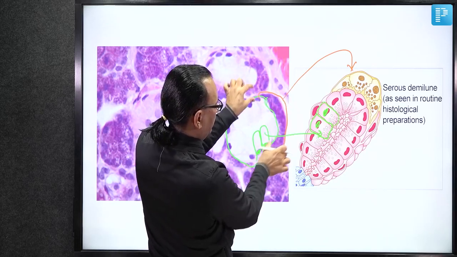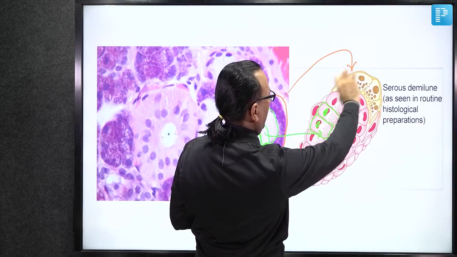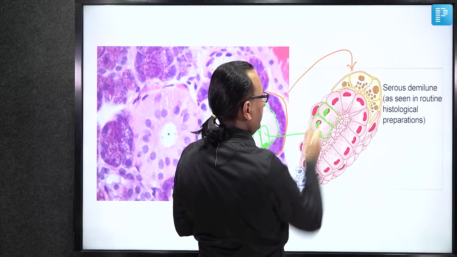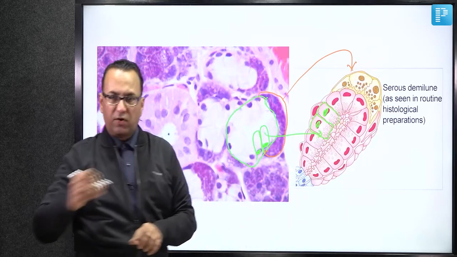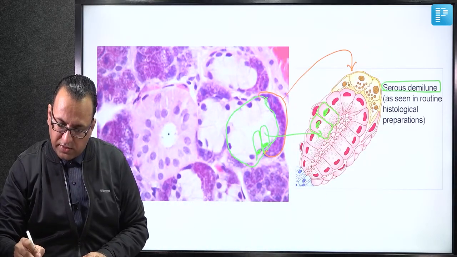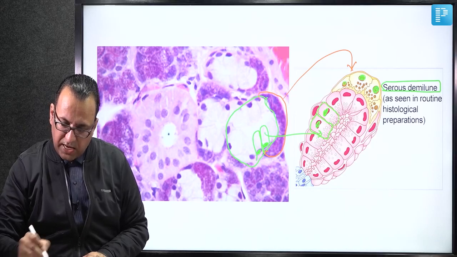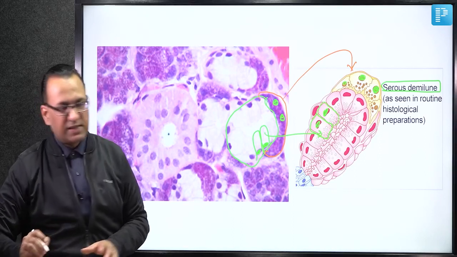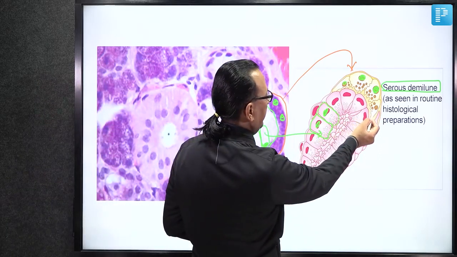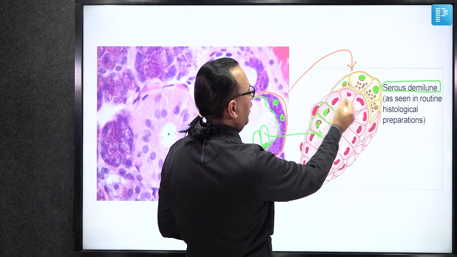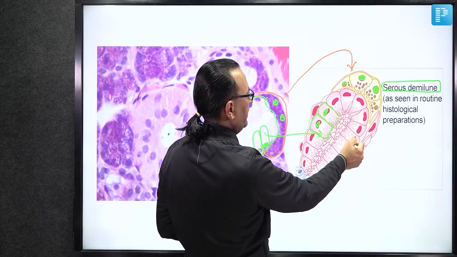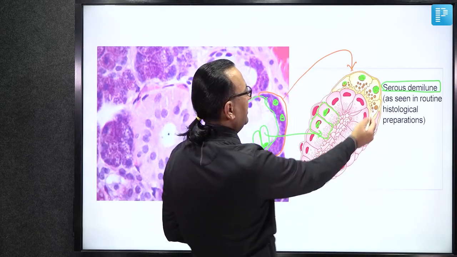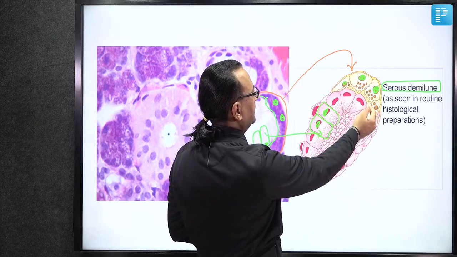And how do you identify the serous cells? As you can see, they are cuboidal cells with central spherical nucleus, just sitting on the mucinous acinus like a cap. This is what we call serous demilune. So here is the central spherical nucleus, as you will find in the cuboidal cells. I have mentioned that to identify a cell as cuboidal, you look for the central spherical nucleus, and to identify a columnar cell, look at the oval basal nucleus. So these columnar cells give the mucinous secretion, lightly stained cells. Over that there is a darkly stained serous acinus, the serous demilune.